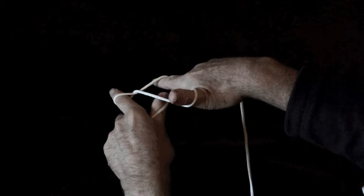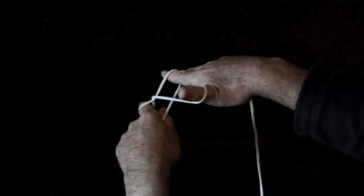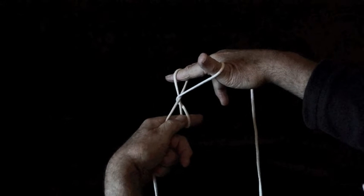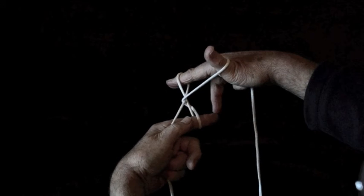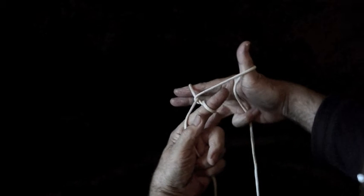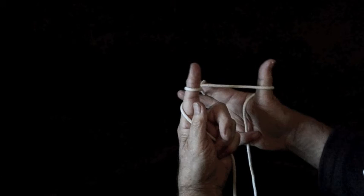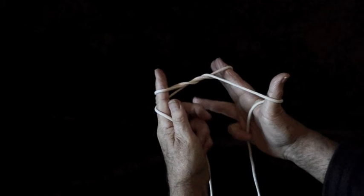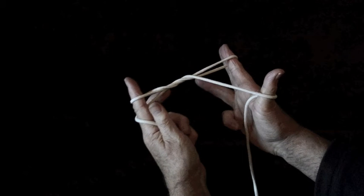The left index rotates down towards you, under the near thumb string, picking it up and releasing the thumb in the process. So your fingers have actually rotated in different directions when you get up to the top again. So you've released the left thumb string, and there are two loops on the left index, and there's one on the right thumb and one on the right index.